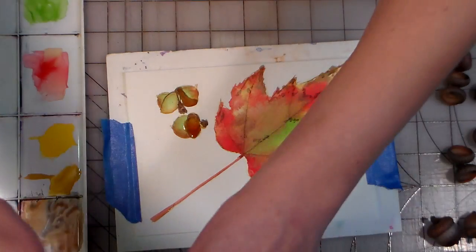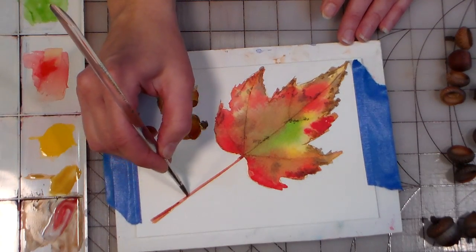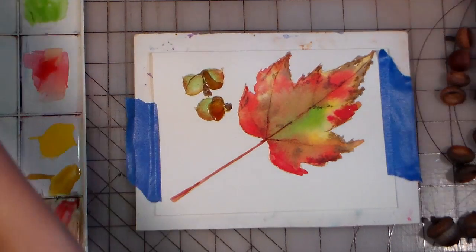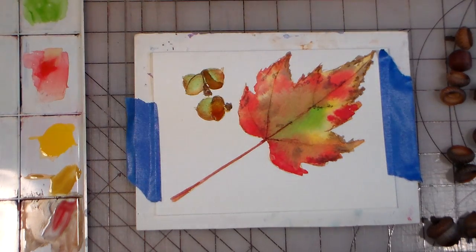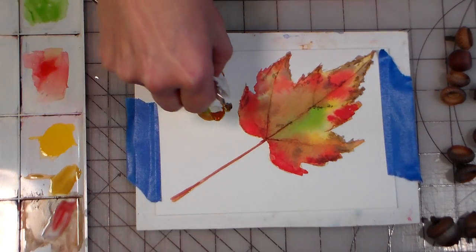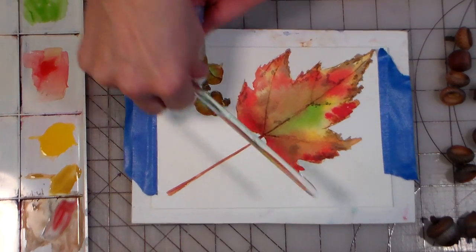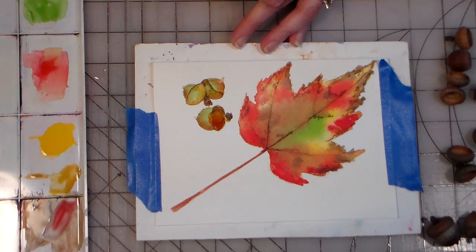And maybe a little bit more dark on that leaf, on the stem. I'm going to blot that a little bit. I feel like that's going to run into the acorn itself. And I want to lift out a little bit. Blot that a little bit too. I have a little line there that's not quite right, so I'm going to lift that. A little yellow ochre on that to make it come forward, because that's the acorn cap in front.